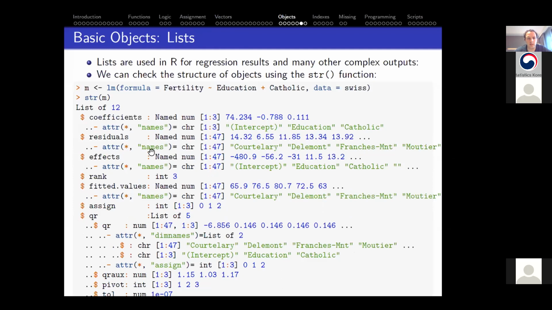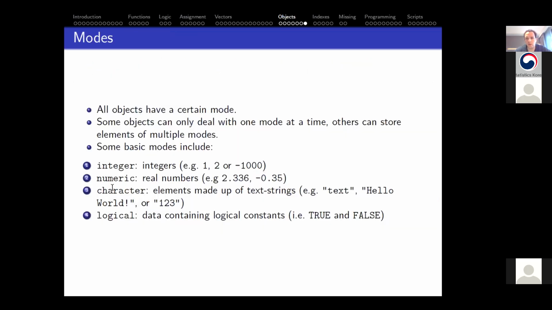And lists, for example, are used quite commonly in R for non-simple operations. So for example, here we run a regression model, and what we get back is really a list when we save the regression model. We can look up different parts of the regression model using the list. So we talked about objects and the different types of objects, and we talked briefly about those 3-4 different types. Of course, there are many different types of objects in R, but those are the four most basic ones.